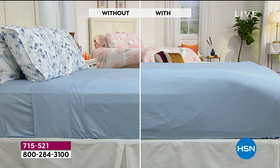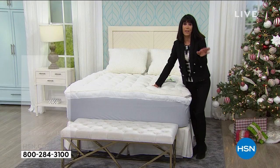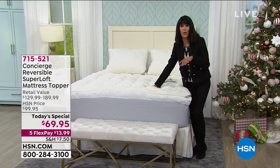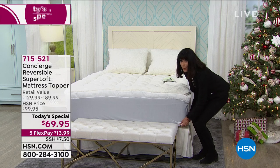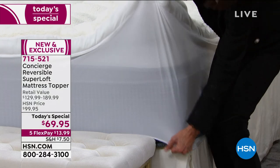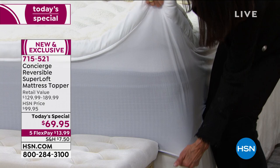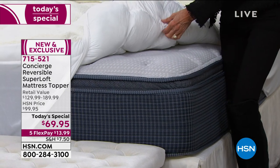But it gets even better. Because you're going, well, I've seen Sherpa mattress toppers out there, and I love them, but then I have to put it away and store it. You ready? Watch this. As I pick up the skirt, this is fully skirted, which, by the way, look at this. I want to stretch it so you can see how far it stretches. That's a good 20 inches plus. But then when I lift it up, check it out.